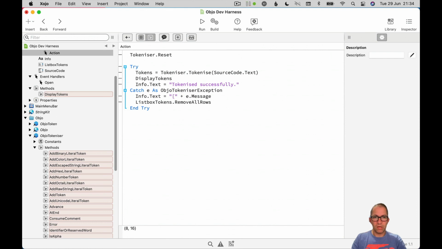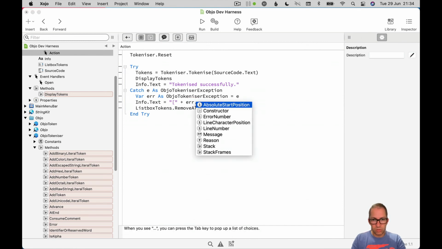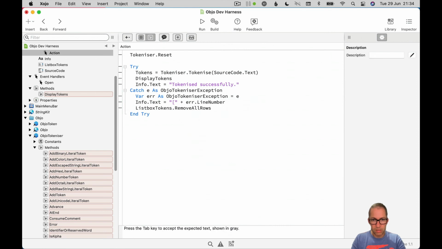We'll do an open bracket and we'll do error dot. That's frustrating. I've got no autocomplete. So if we do E as Objo tokenizer exception equals E, this will just help us with autocompletion. Dot. We want the line number plus the line character position, like so.